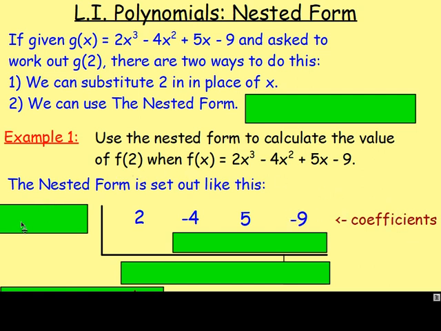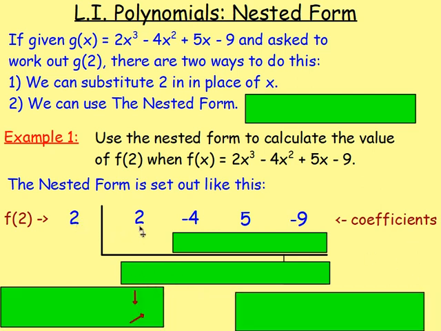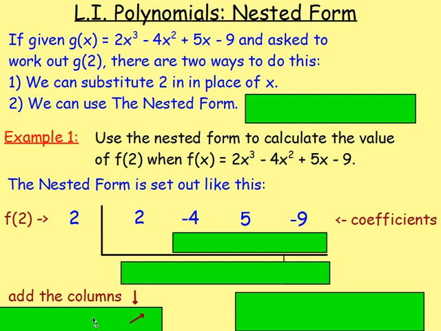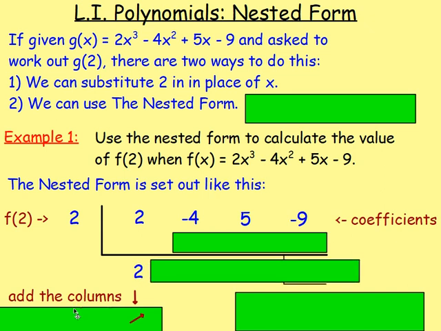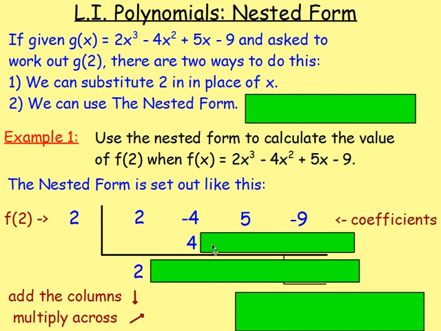Then what you want to do is, if you want the f of 2, just to the left of this vertical line, you write a 2. After that, you want to start off just with this 2 here and you want to add your columns together. So, add the columns: 2 add nothing gives you 2. Then you multiply across. So, you take this 2 here and you do 2 times 2, which gives you 4. After that, you add the columns. So, negative 4 add 4, that gives you 0.